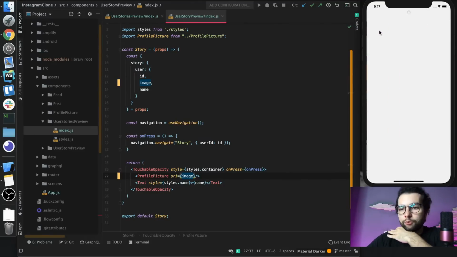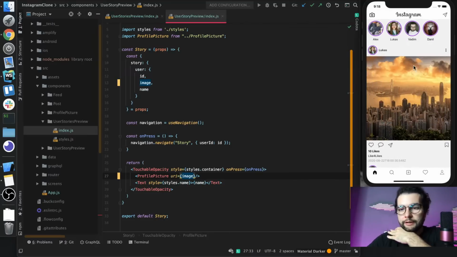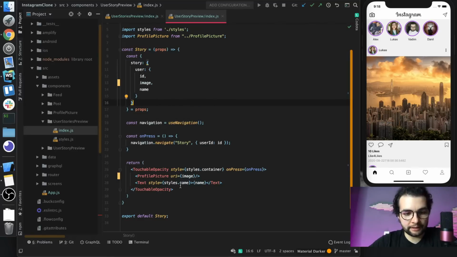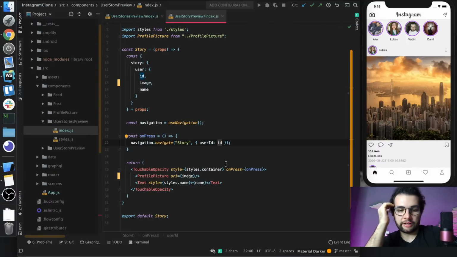Probably if we click on them, yeah, it's not gonna work. So we have story user ID. We are sending them to the user ID.